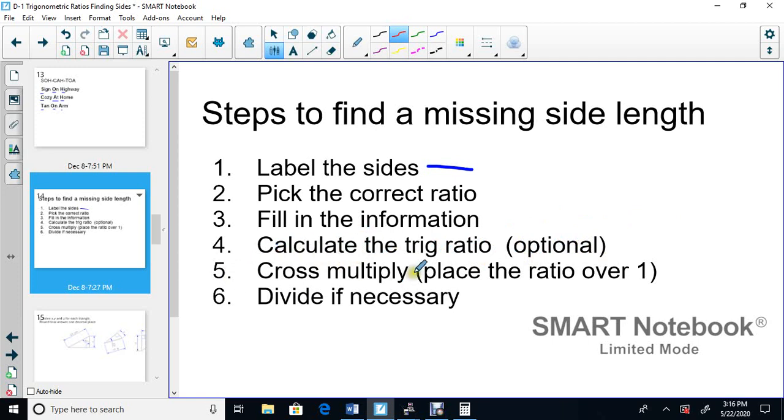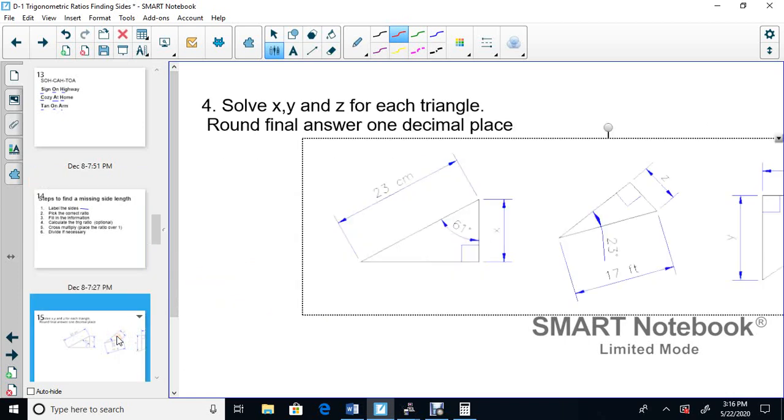And then you cross multiply. And finally, you divide only if necessary. So on the very first one, we'll go to the first one. I will do both methods like before, method 1, method 2, and you can pick the one you like, or you can always fast forward the video if you have already picked the method.